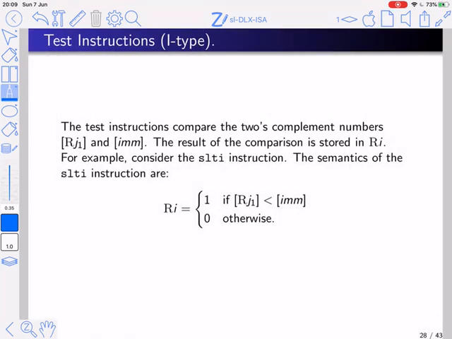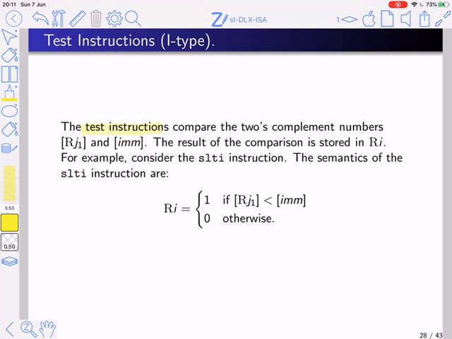We have instructions which are called test instructions. These are instructions that compare two numbers in 2's complement representation. The first one is the number that is stored in RJ1, and the second one is the number that is given in the immediate field of the I-type instruction.